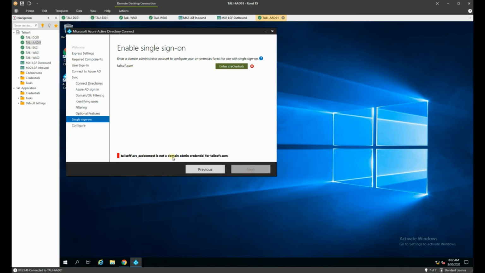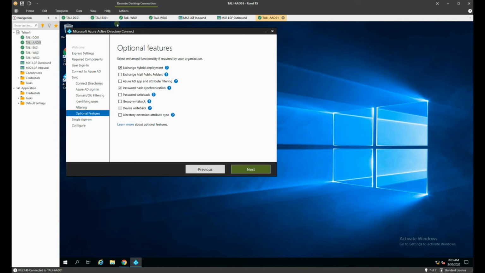Okay, now you can see also that this does need to be a domain admin credential for Telesoft.com. Now I've done that on purpose, just putting that in because the AAD Connect box just needs to be able to read items from the DC. It doesn't need to write anything back. So therefore we're saying, well, do we really want to use this account for this particular process? So in this case we may say, no, we probably don't, because we don't want to have these two accounts the same. This is a common thing that happens. People try and use the same account.